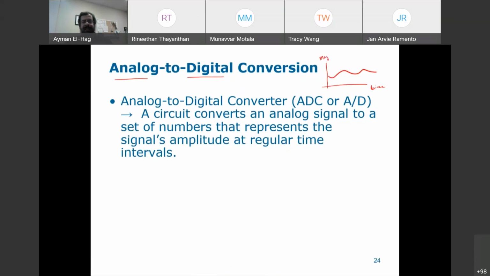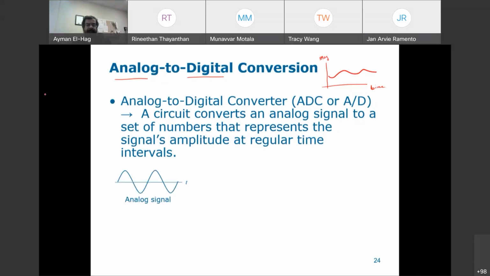So it's a continuous signal. My computer will not understand it. I have to change this from an analog format into a digital format. So what I need to do is some sampling. I need to do the conversion. In your card, this is the chip that does the A to D conversion. You don't need to worry about it. It does that by itself.